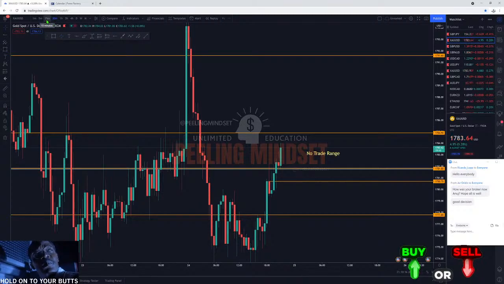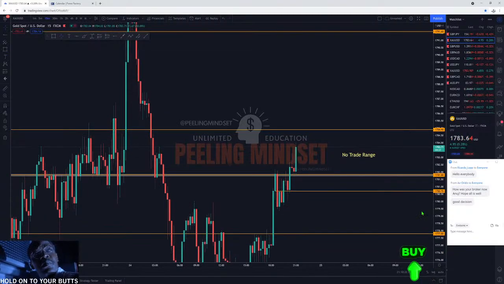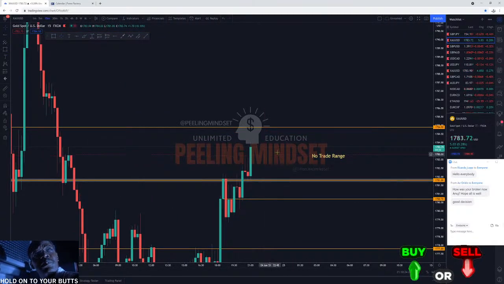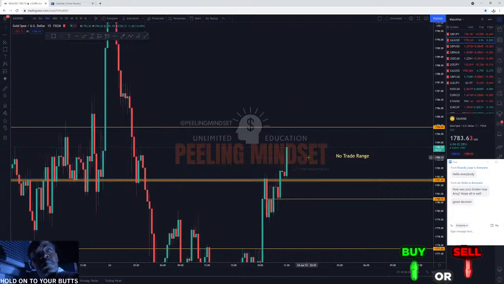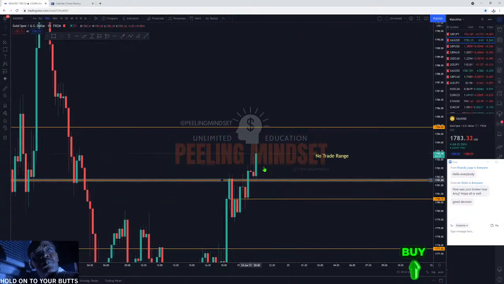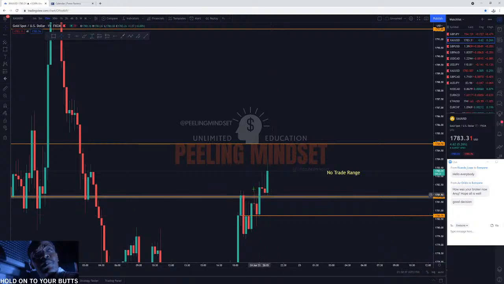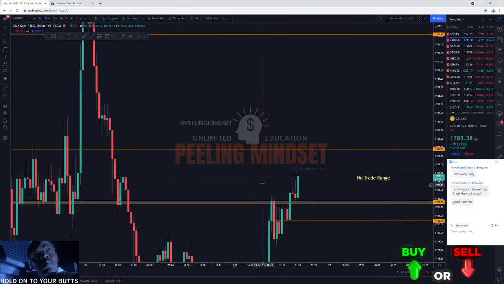The 30-minute candle currently has broken the previous 30-minute candle's high, and has 19 more minutes left for its close. The current 15-minute candle has 4 more minutes left for its close in gold. Let's see if this is a recent rejection, if this is a recent support that has formed in gold, or are we going to get a rejection from the top for the price to further continue down? Let's see what's going to happen.